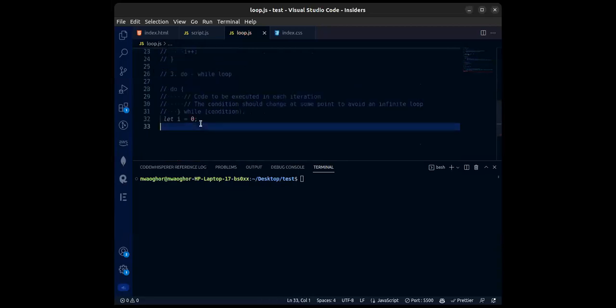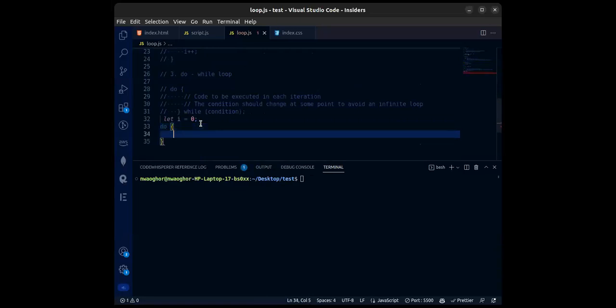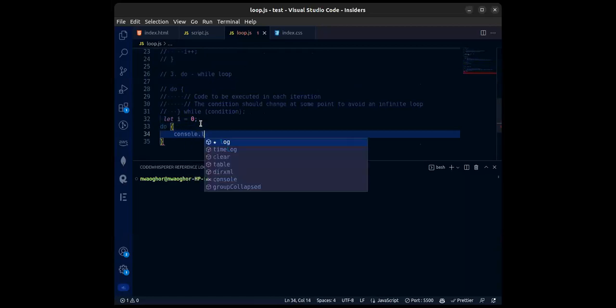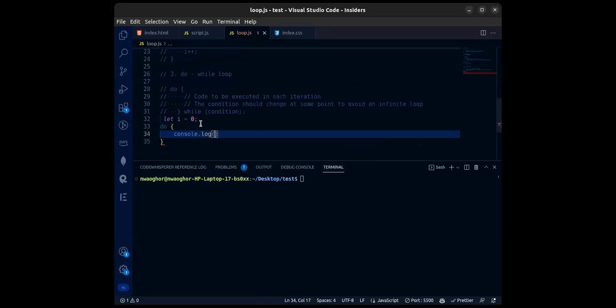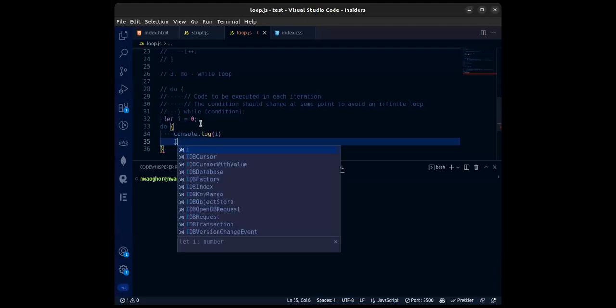So we'll now say do console log i. Print out the value of i, then go ahead and increase the value of i by 1.